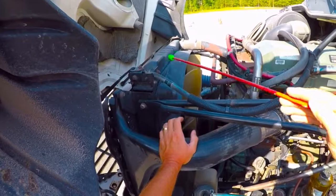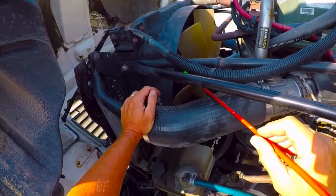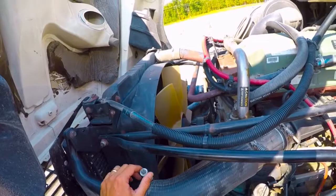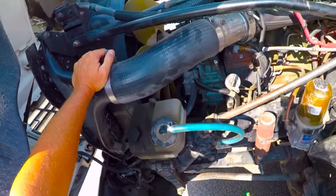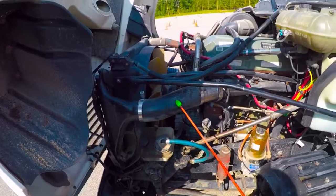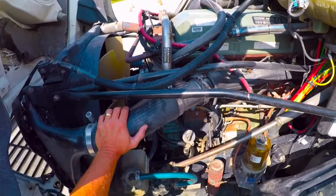Coming towards the front again, this is my radiator and I want to make sure that all the brackets and braces holding it are firmly attached, nothing loose. Looking in through the back side, I can see the radiator doesn't have any obstructions and doesn't appear to have any leaks. I can also check my engine fan — no cracked, broken, or missing fan blades. Also in front of that is my after cooler, where air comes from the turbocharger after it's pressurized, comes through the hose, and is blown into the engine. I don't have any loose clamps, no splits or cracks in the hoses, nothing coming undone — all firmly attached and in good shape.